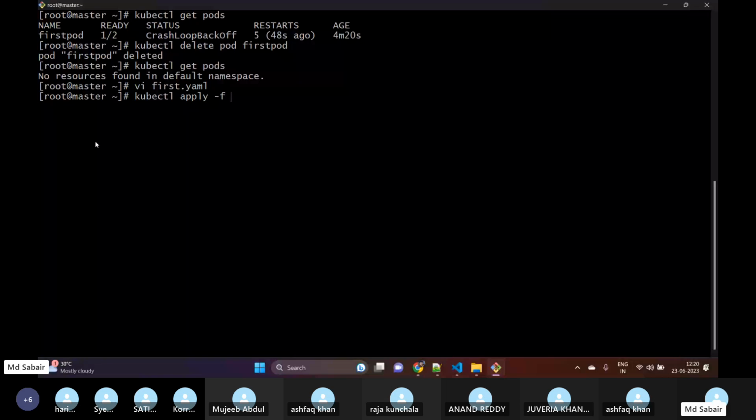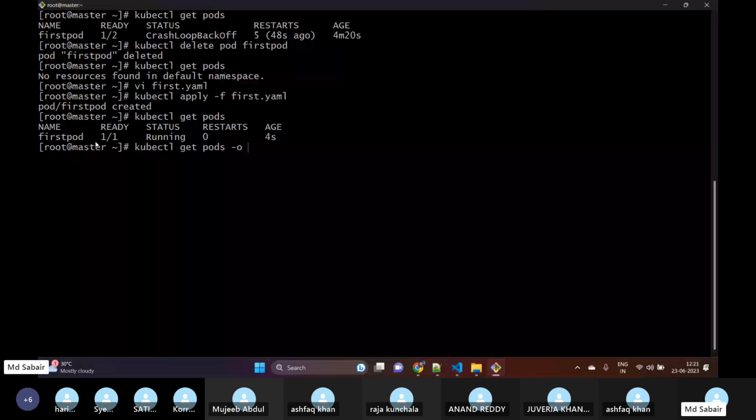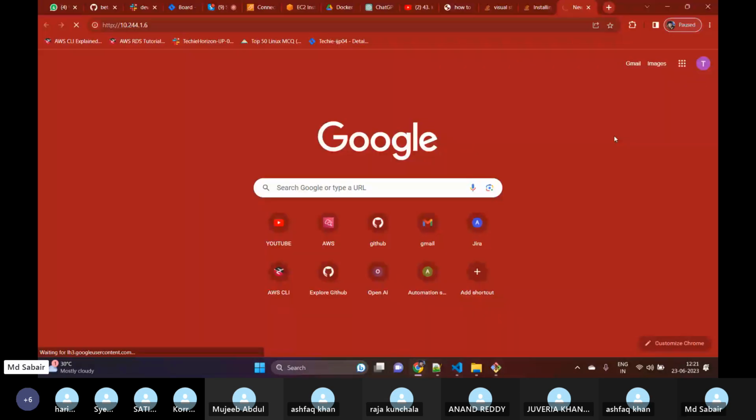If you run kubectl get pods, we can see the running pod. Now I want to try to access my container with the help of this IP. If I copy this IP and hit it in the browser, we will not be able to access our pod, because, as we have seen in Docker as well, this is restricted only to your local machine, I mean, at the server level only. This is the IP of our pod where our container is running, and I will not be able to access it.